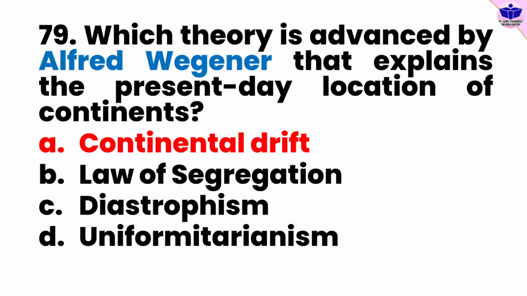Uniformitarianism is a principle according to James Hutton. It means that all of the geologic processes that happened in the past are still happening today. So it means that geologic processes are uniform or constant. For example, if there was faulting before, still today, faulting is present. If there was folding before, there is still folding today. If there were earthquakes before, until today, there are still earthquakes.